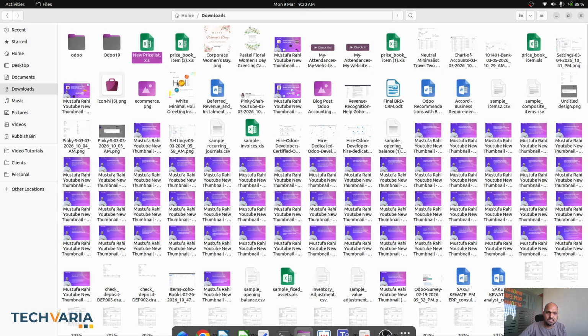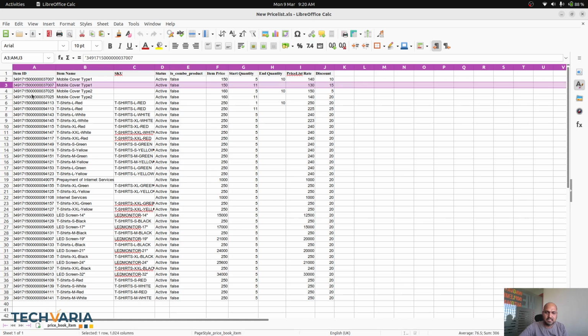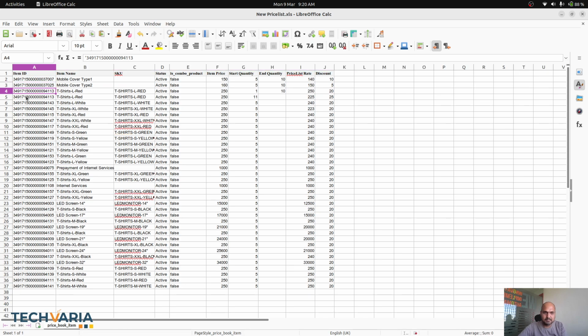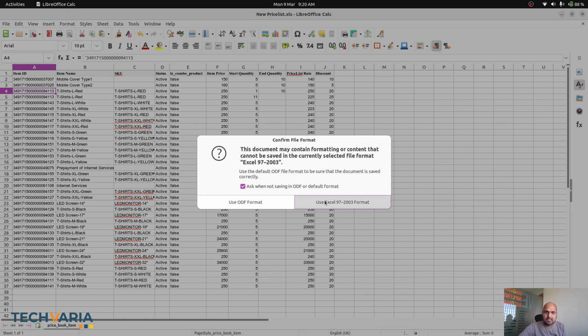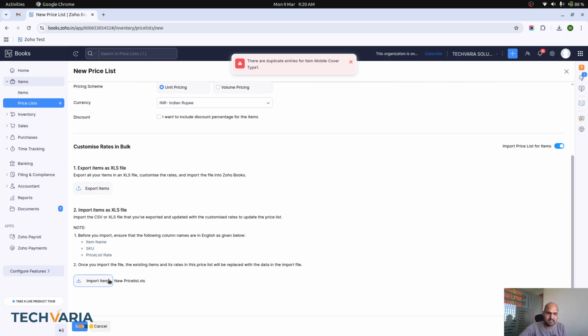If I go and check, it is asking me to unify this mobile cover type 1, where it is saying duplicate. So I am removing those items right now, then saving this particular Excel, going back here and importing again.